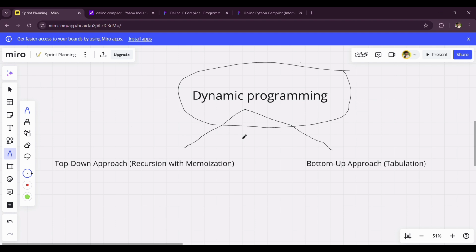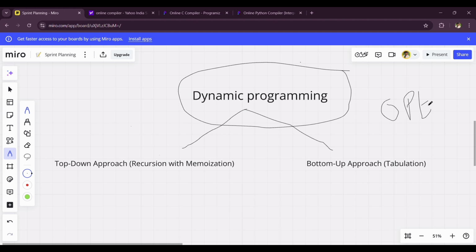Why? Because DP is all about solving problems the smart way instead of doing the same work over and over again. Right? In DP, we don't just solve problems, we remember our solutions, so we don't waste time solving the same thing twice, like having a cheat sheet for life. Just imagine. Dynamic programming is very efficient, fast, and totally awesome. A totally optimal solution. It is one of the programming techniques to solve problems, right?